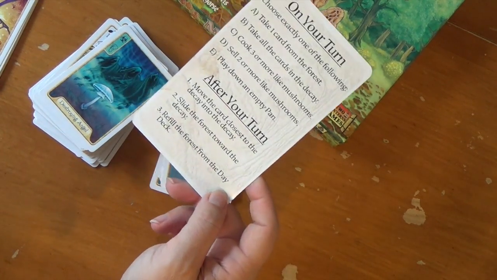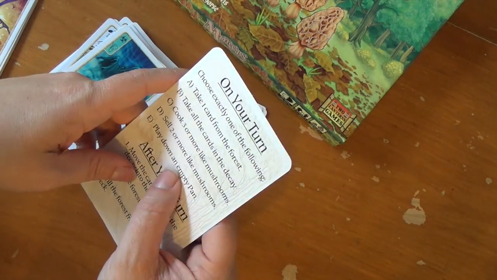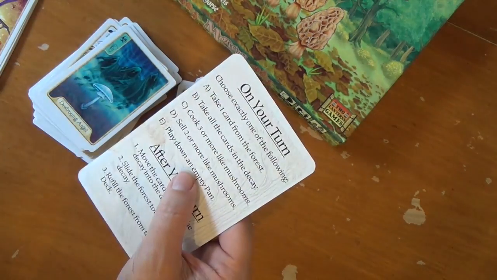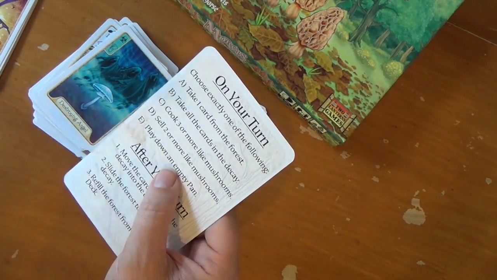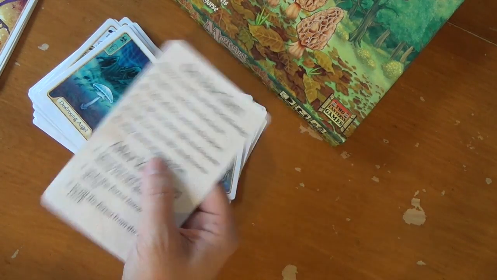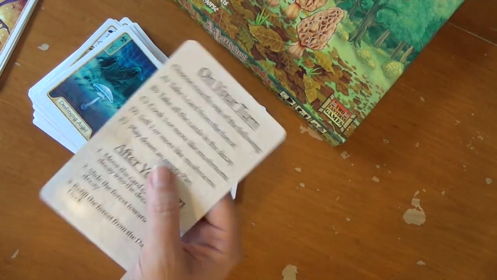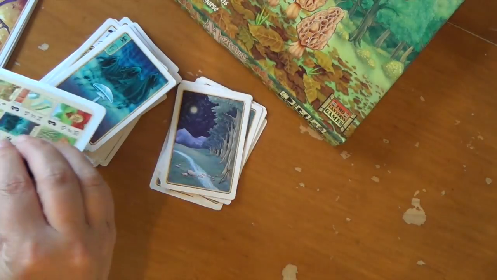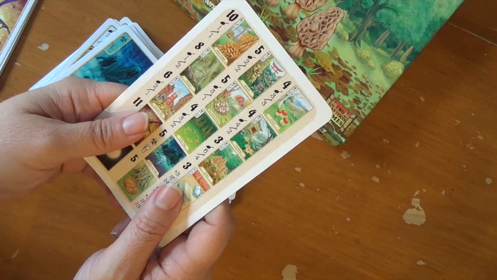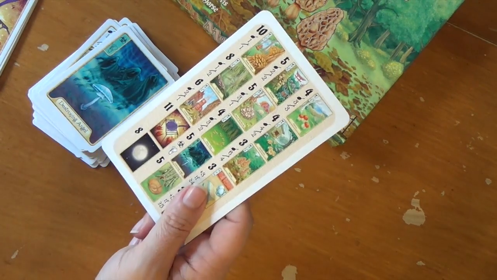Not a lot on your turn that you do. This game goes really fast. You're just picking 1 of 4 actions, and then you're passing your turn, refilling the cards. And whoever can fry the most mushrooms for the most amount of money is the winner. All right, simple, pretty little game. Let me show you a real quick playthrough.